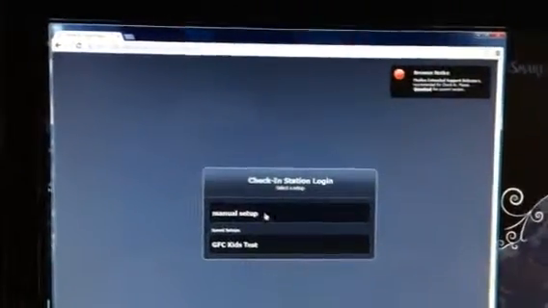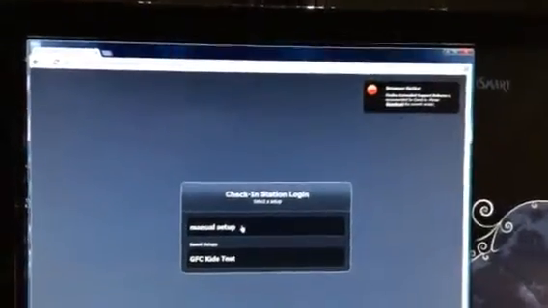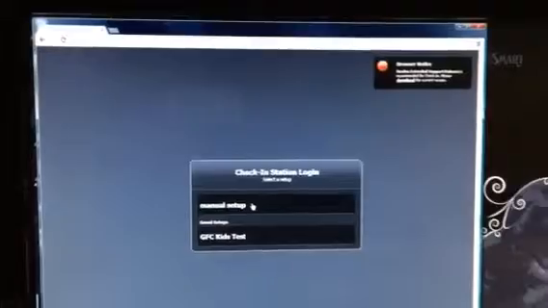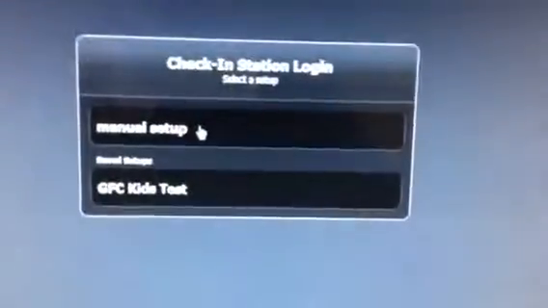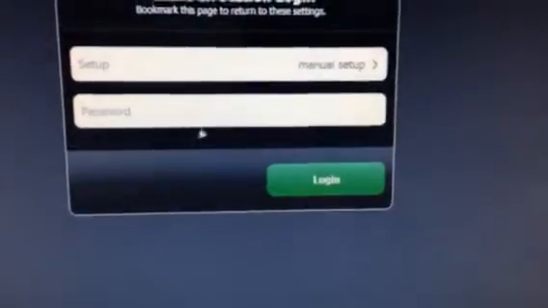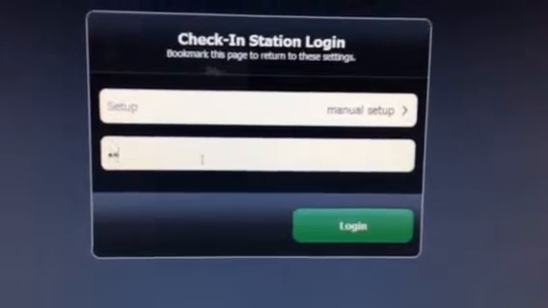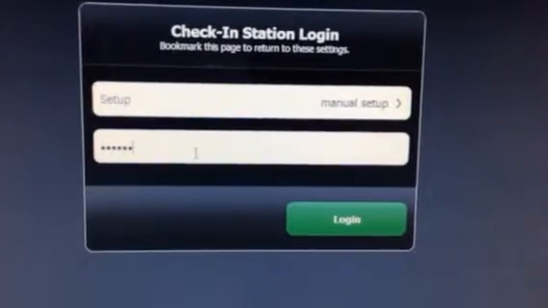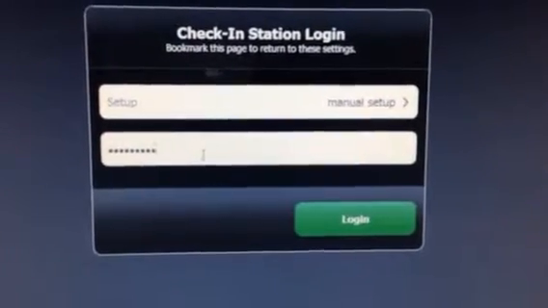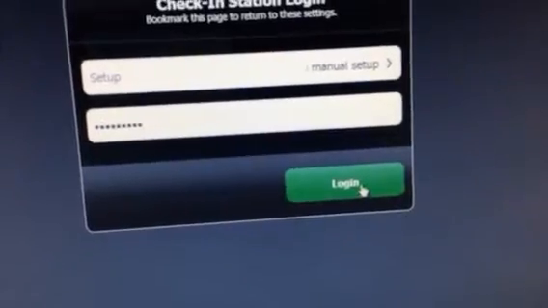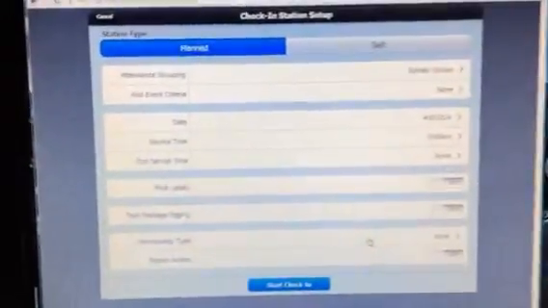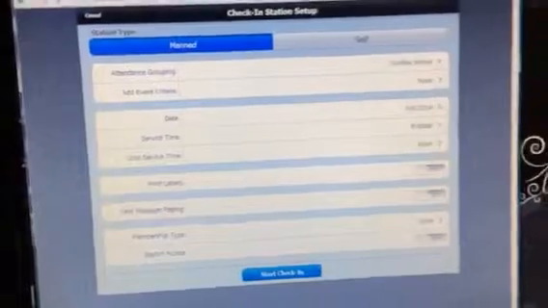So just be patient. I think largely in part because of our internet connection and how we're doing it right now. So I'll click manual setup. And then we're going to put in the password. Password is Popsicle, Popsicle, and the number 1. If it doesn't work at the password point, you may want to grab myself or Paulette, but that should work.